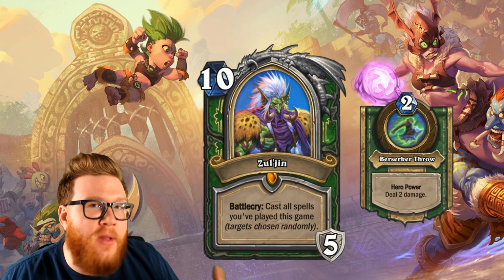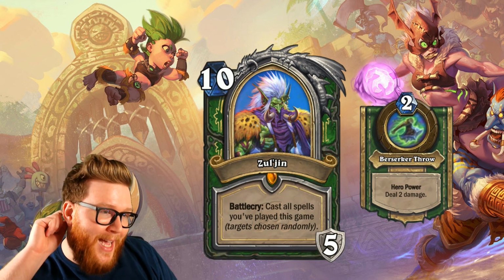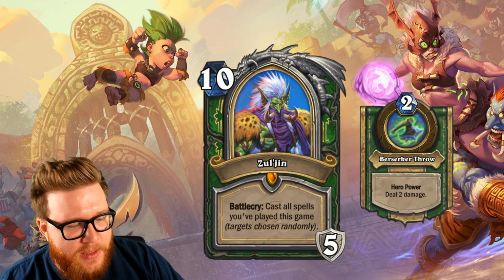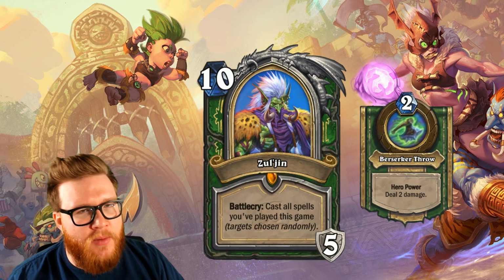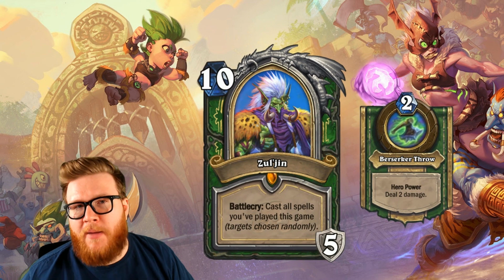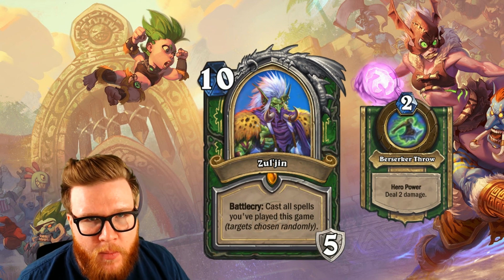Play Zul'jin to secure lethal or flip the game when your opponent's out of stuff. There are so many ways to play this guy. He's gonna find a deck. Now, I will admit he may not see as much play while Rexxar is still in standard format, but as soon as Rexxar rotates out, Zul'jin's going to be the best option, and some decks are going to make him work. He's just going to do things you like because Hunter has so many ways for that to work.